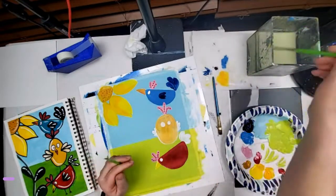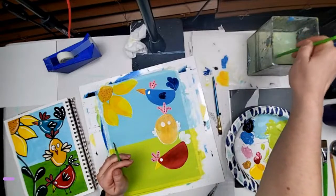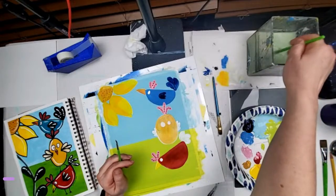It's all like small detail work now. It's a little bit of this, a little bit of that, a little bit of this.